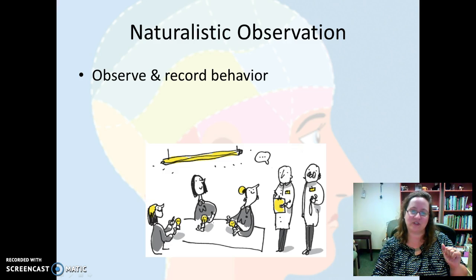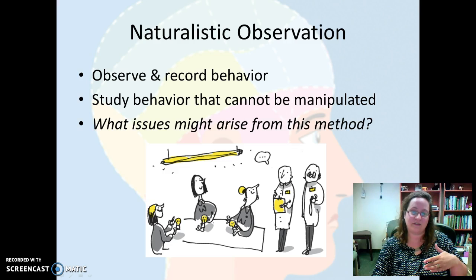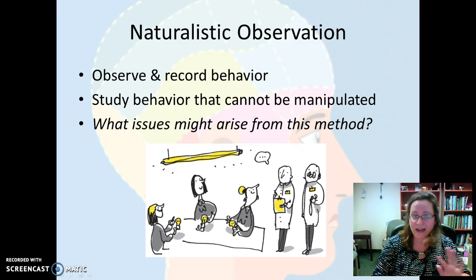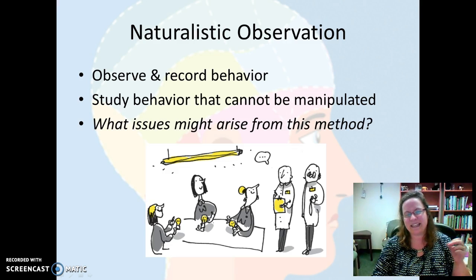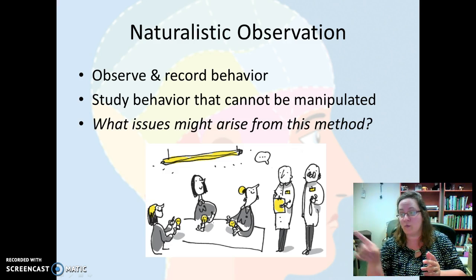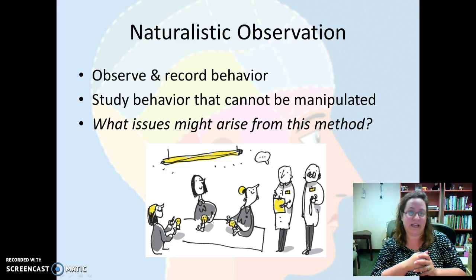You can read about naturalistic observation in the book. For each of these methods, it'll give a little bit of information in the slides about what they are, and then ask you to really spend a minute and consider what kind of problems we might face. So with naturalistic observation, in this case, we observe behavior and we record it. So I might go to a busy street corner and watch people run red lights. I can't manipulate whether or not you're going to run a red light. It wouldn't be real behavior if I told you, you have to run this next red light. So it's not something I can really manipulate. I'm just going to watch and see if you choose to do it freely.